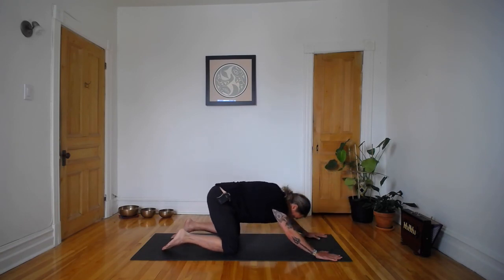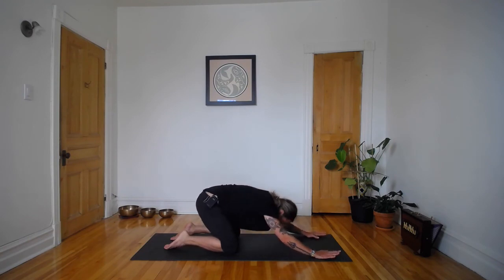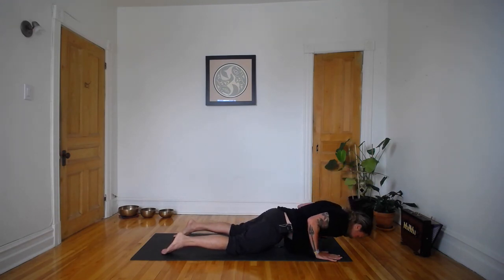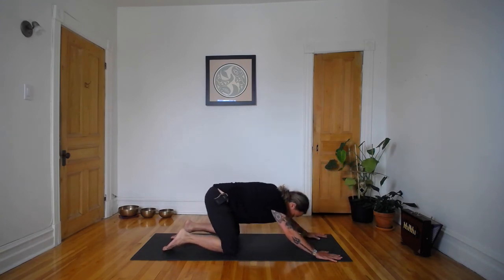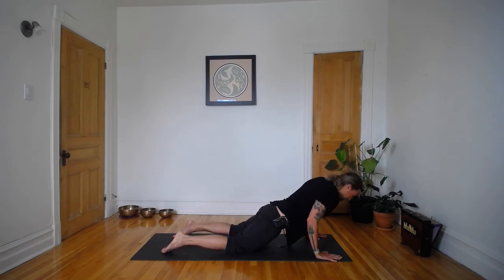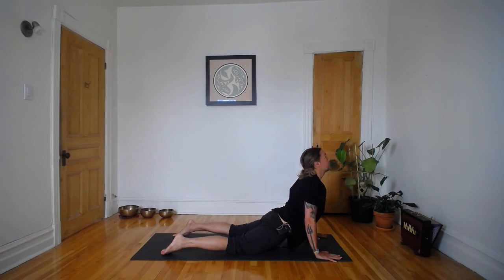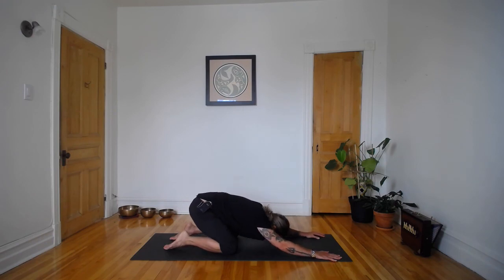That's what I love about these flow sequences. It allows my mind just to go with the flow. It's a simple movement. Breath and movement are coordinated. And it cultivates this flow state. My mind gets completely absorbed in just the action, which is just really enjoyable.